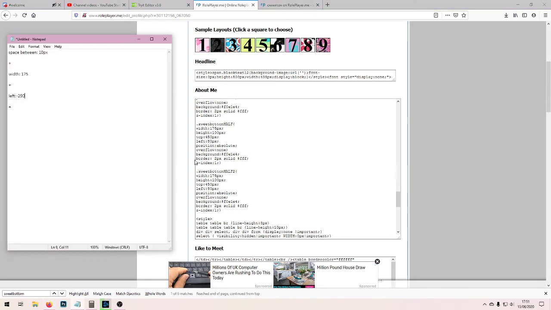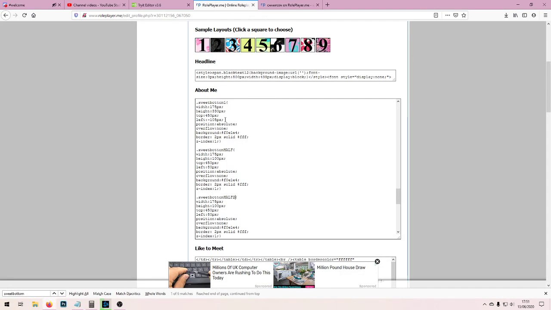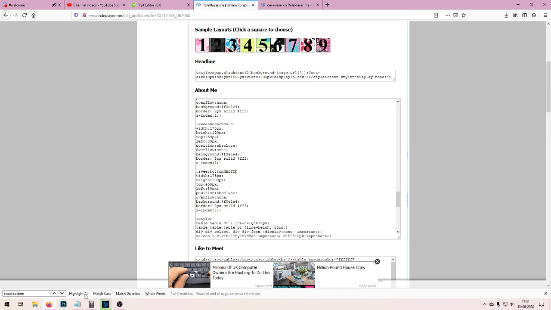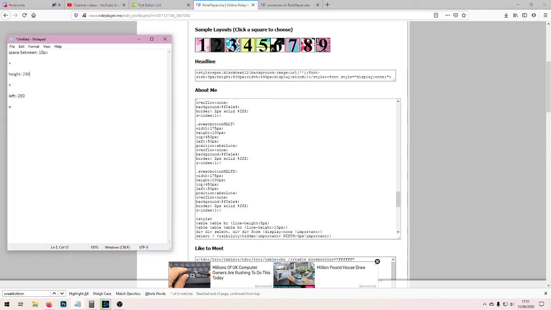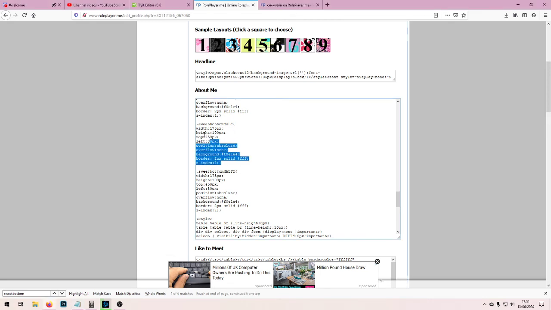So in this case, what we're doing now is the space between is going to remain the same. The width is going to remain the same. It's just the height. If you want to make it in line, we need to make it the same. So our last one was 330. So we know it's going to be around about 230, roughly. So if we say 230 on our height, that's what we want to increase it to. Left doesn't change. Top changes this time. So in this case, we want to go where bottom half is, so its top is 450.